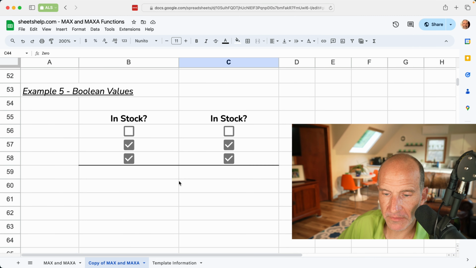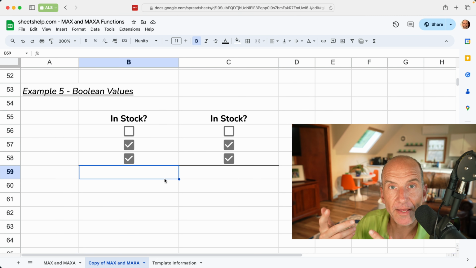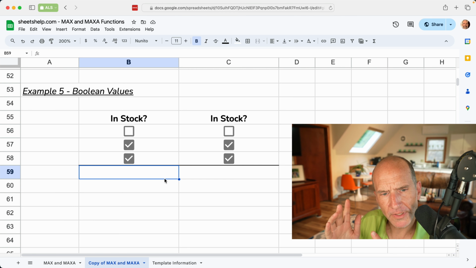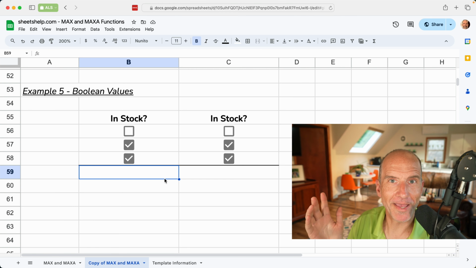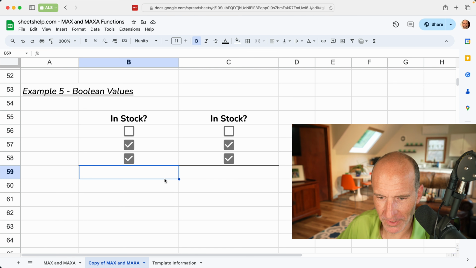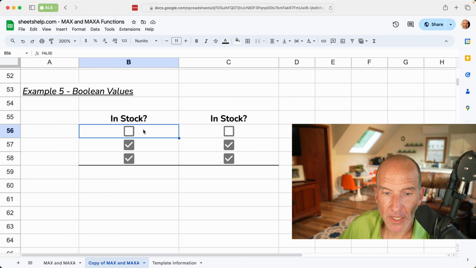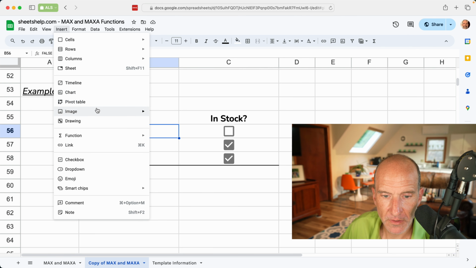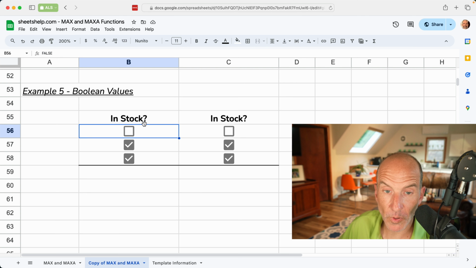Let's go down to the last example. Common data types are text and numbers, but you also have a true-false data type, also called logical or Boolean, B-O-O-L-E-A-N. We'll call it Boolean. This data type is funny, when you click on it, it's an unchecked checkbox, right? You get that by doing the insert checkbox here. But when you look up in the formula bar, it shows you that it also just evaluates to false. And when you go to a checked one, it's true.